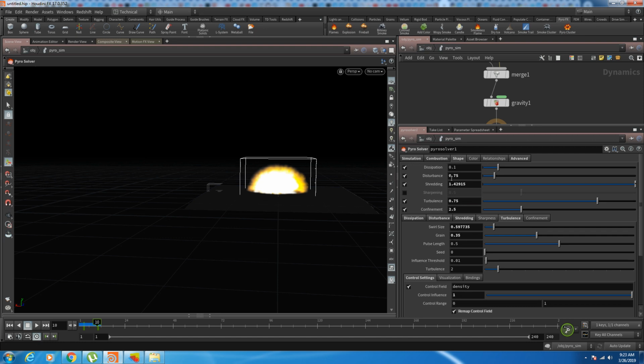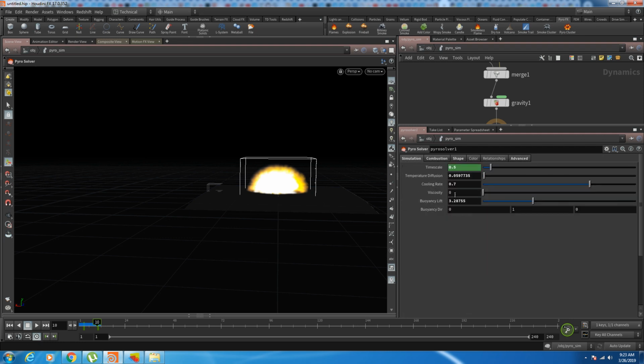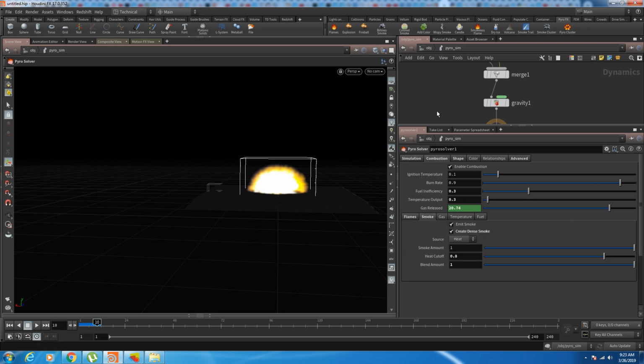So all these settings we covered in class, so I encourage you to go and play with them, but don't go too far from the shelf defaults. Mainly you want to play with the settings just to understand what's going to happen if you dial them really up or down, but for the actual explosion effect I would just keep them like this. So I might play with the disturbance, make it higher or lower, and shredding, but the rest are pretty much set for you. The only thing you need to do is play with buoyancy, how much it goes up or down, and maybe how much smoke you want.